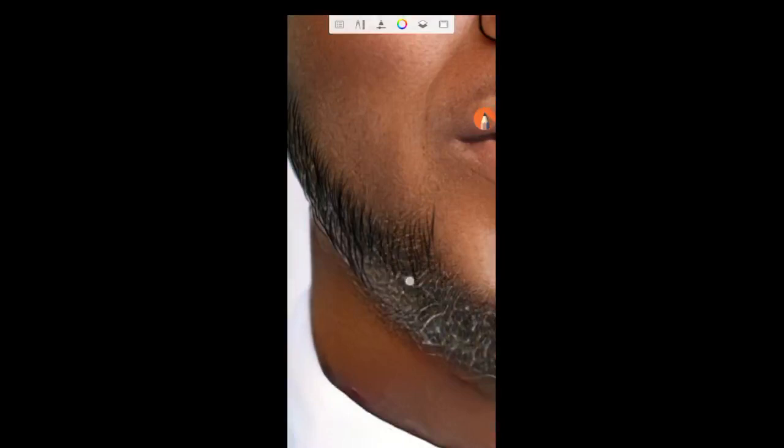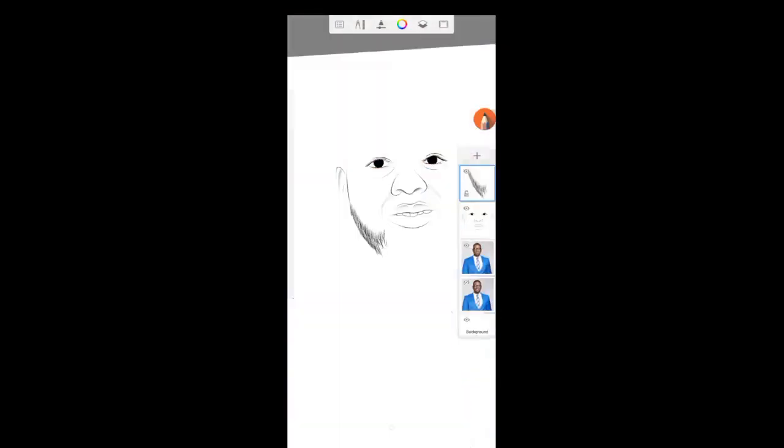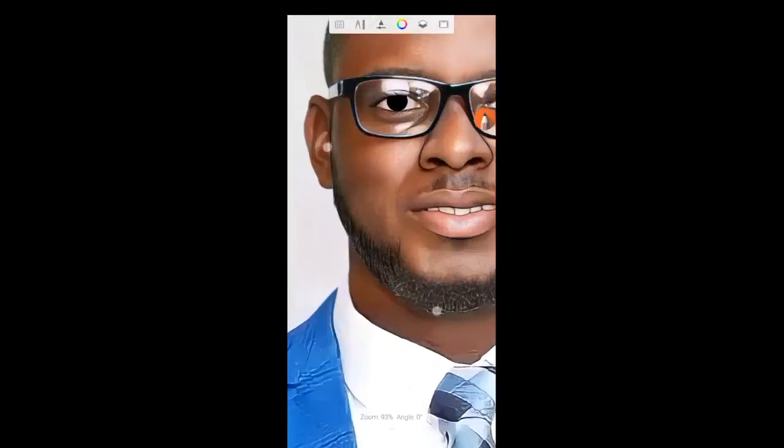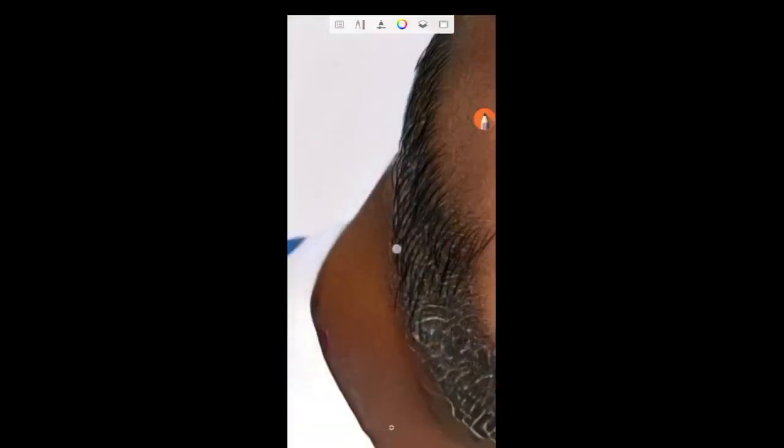And then just continue to draw the pattern of the beard. Right, you can see my hand is not straight. I'm not drawing a straight line. Is that okay? Because beards are not straight, so don't draw a straight line. Just curve your hand to the direction of the beard.